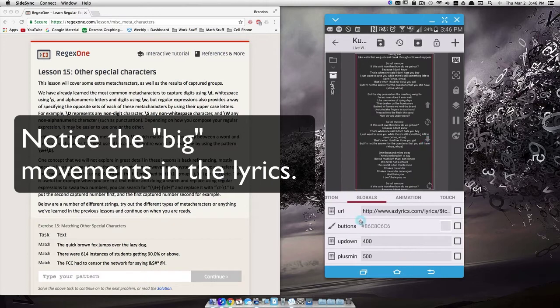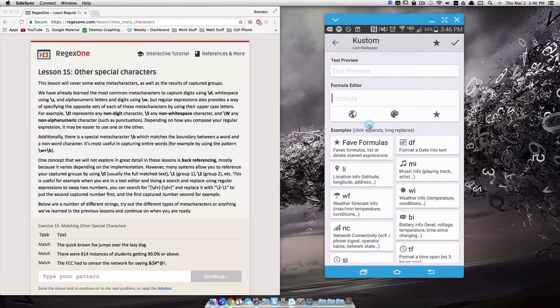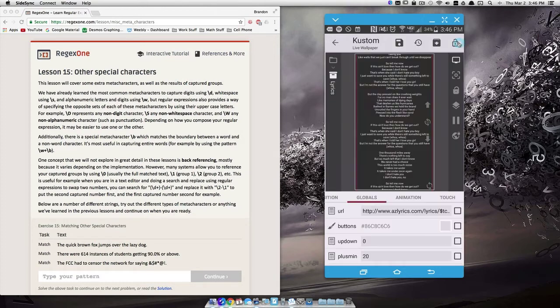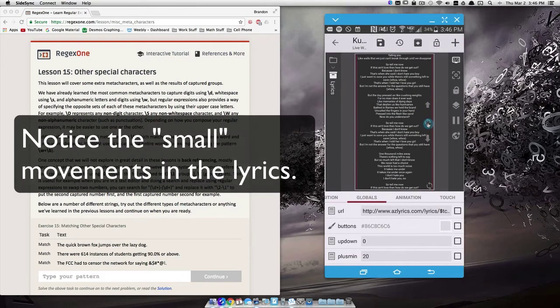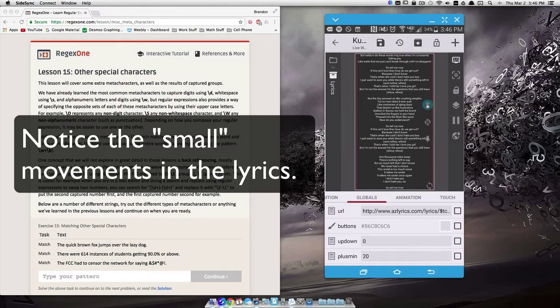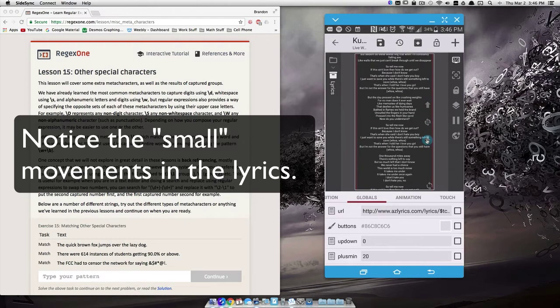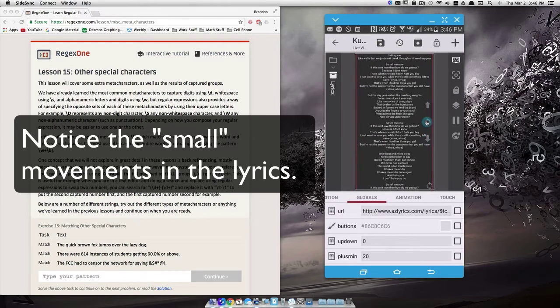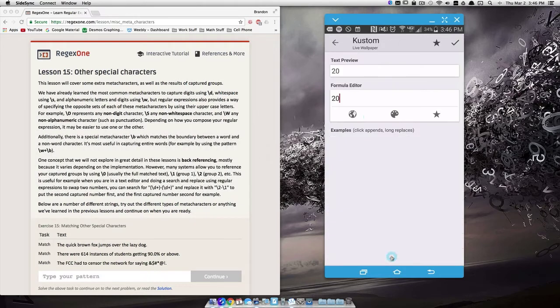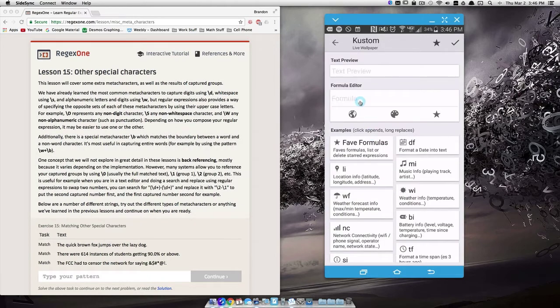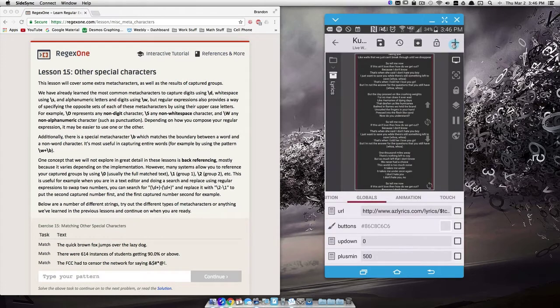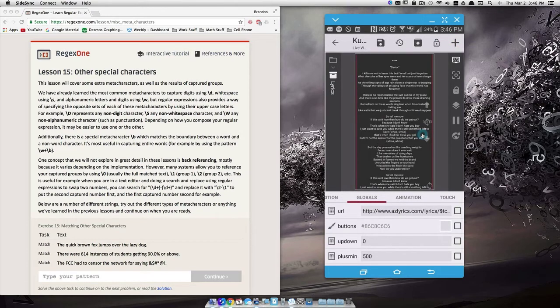Whereas if I do a plus minus of say 50 or 20, well, let's do 20. You're not even going to hardly see it change. So plus minus of 20, you're going to notice this number's going to go 20, 40, 60, 80, 100 because it's going in increments of 20. Now if I reset it back here in the middle, that's why I like doing plus minus. Let's keep it at 500. That was a pretty good way to skip through many lines at one time. So now I'm back at 500, that's the plus minus.